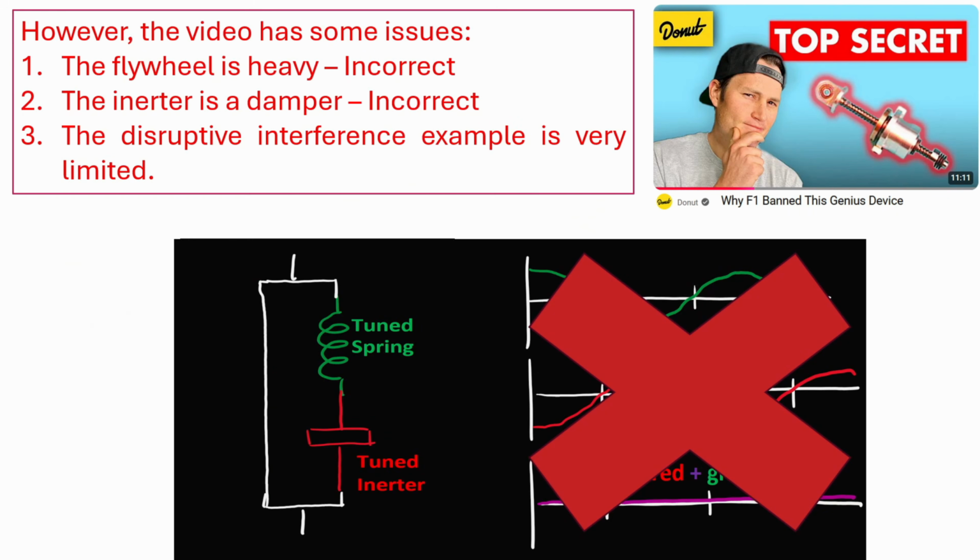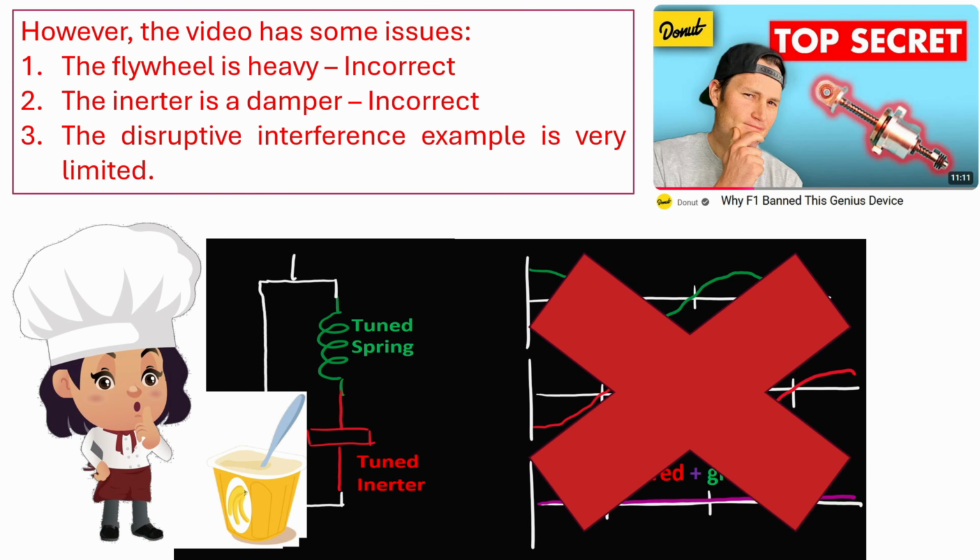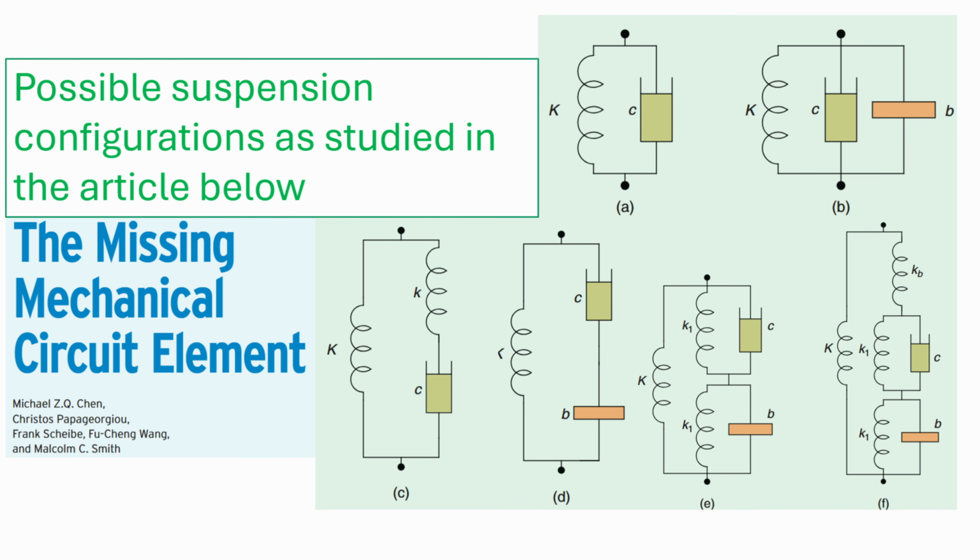Their explanation is the equivalent of a chef claiming that a spoon is just to eat yogurt. Any reductionist explanation like this misses the real value of the inerter, which is to unlock the construction of a suspension system which perfectly matches a desired Bode plot. Whether the resulting suspension system has an inerter in parallel or series, or why that inerter is there and what its role is, does not matter. What matters is that that magic configuration of components realizes the desired Bode plot.